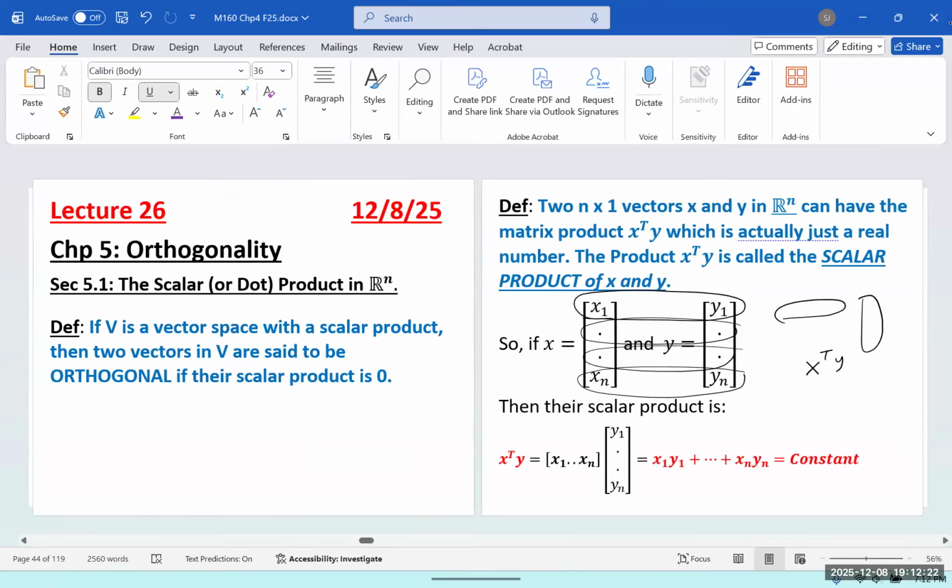So far what I did was I said the orthogonality. Orthogonality means if you multiply two vectors, one row vector and one column vector, and the result is 0, then the two vectors you have, x and y, they're orthogonal. Orthogonal means they're perpendicular to one another. So if one vector is going this way, what's x? And the other vector is y going that way, and they're connecting with a 90-degree angle. So that product is called scalar product or dot product, because I have to multiply the row vector with the column vector.